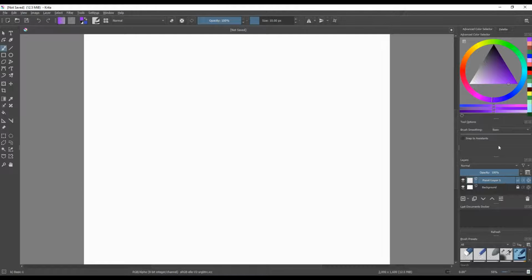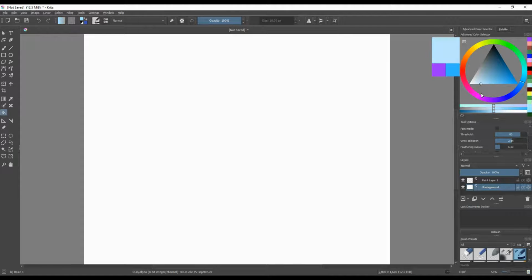So over here, and yours may look a little bit different from mine because I've been using Krita a while and I've configured it to how I like it, but over here you'll see this layers area. Now you have paint layer 1 and background, so you're going to hit this little unlock button so you can actually use background. And you're going to go over here to the bucket tool and click it, or you can press F to get there quickly. And then you're going to put your sky color in. I'm going to do a pretty pale blue color. Maybe a little bit more blue than that, but I like to keep my skies pretty pale.